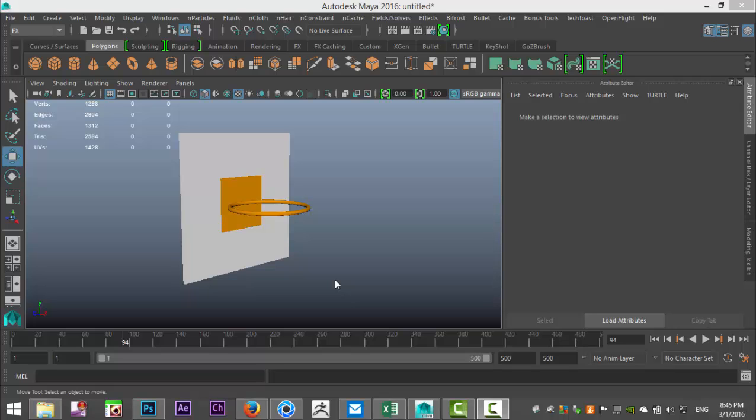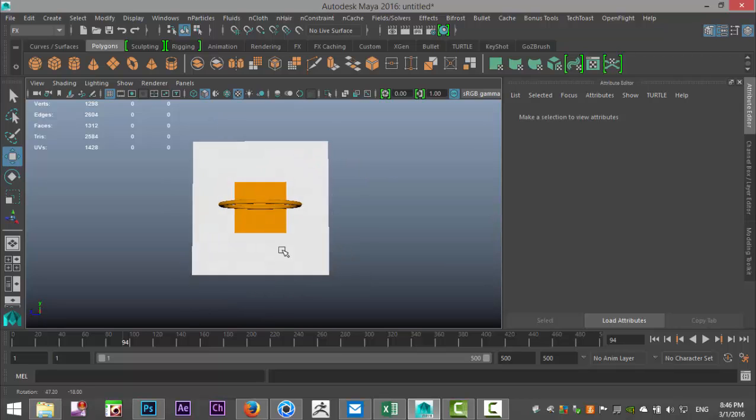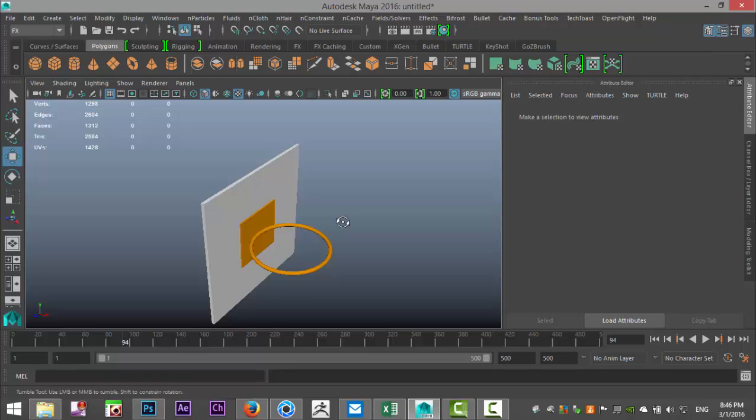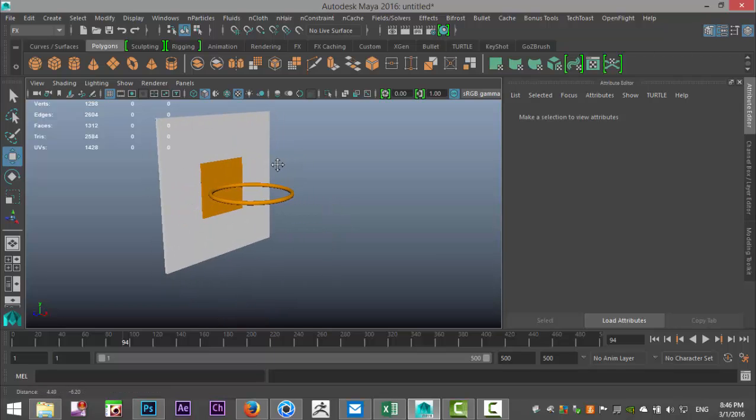All right, well, today we're going to create a responding basketball net, okay? So one that is dynamic and that will actually respond when you drop a ball into it, okay? Cool. So I created this simple board and ring, which is just a couple of straightforward polygons, all right? And next what we're going to do is create our net.